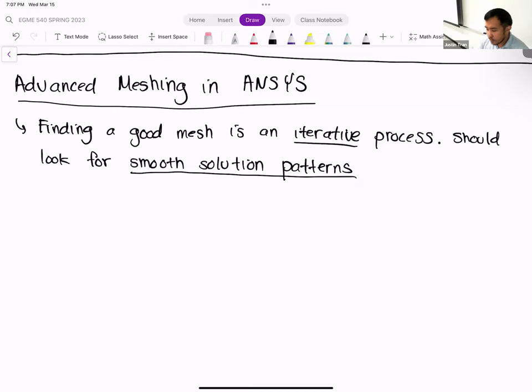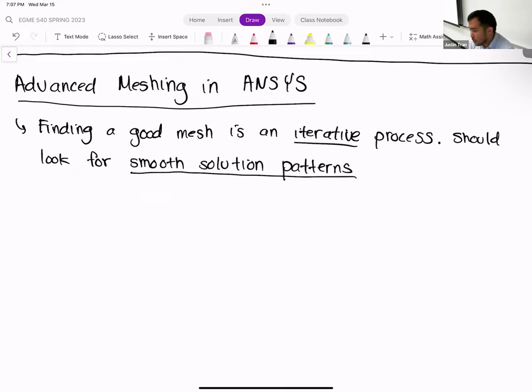Yeah, a lot of times you're going to be running more than one, and there are more reasons than just finding a good mesh. Part of that is debugging, right? But a part of it also is that a lot of times you need multiple simulations in order to prove you have a reliable result too.